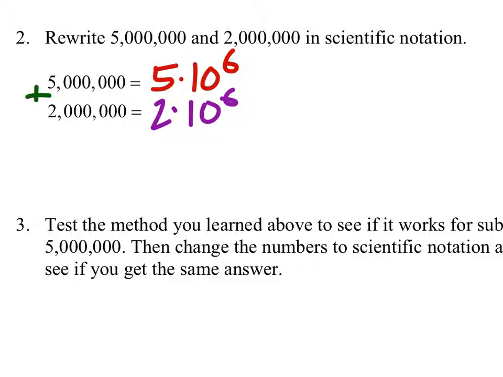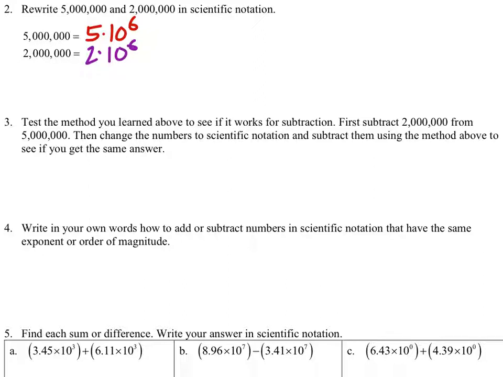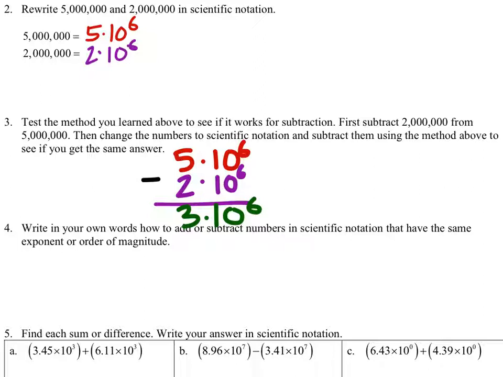I'm sorry, it says subtract on the next problem. We'll look at that. Alright, test the method you learned above to see if it works for subtraction. Did it tell us to add? Alright, we're going to subtract these. If we subtracted these, then we would have 3 times 10 to the power of 6.